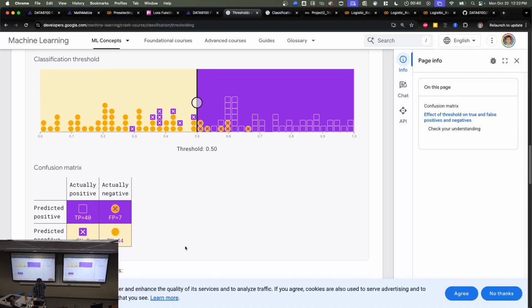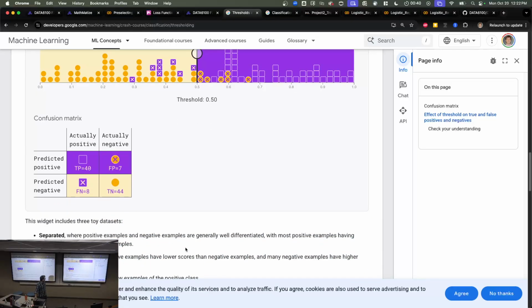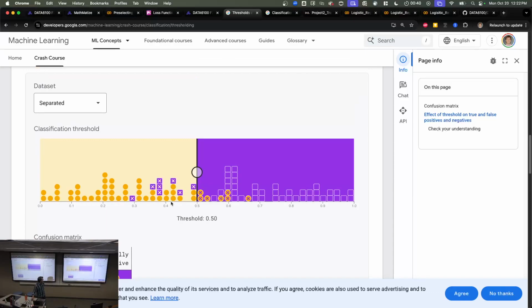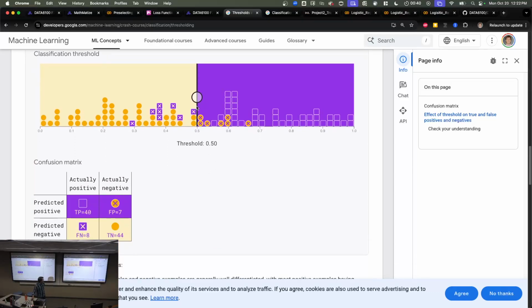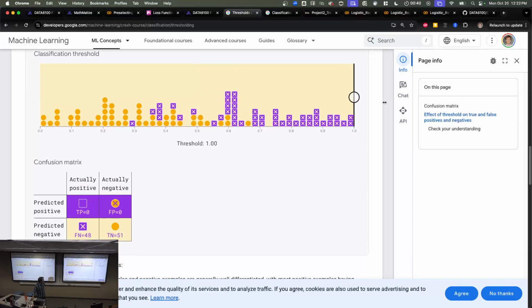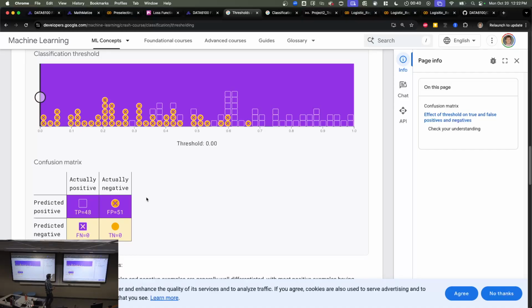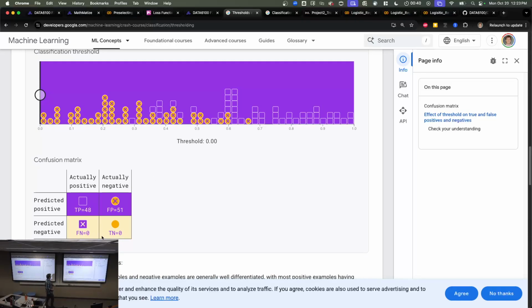And depending on the situation, you might want to trade off one for the other. Like I said before, you can always predict everything is spam. If you predict every single email is spam, then your false negative rate is 0. You have never accidentally predicted that a message was not spam when it actually was spam.